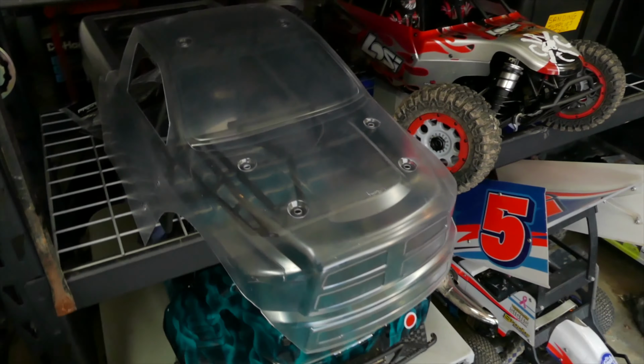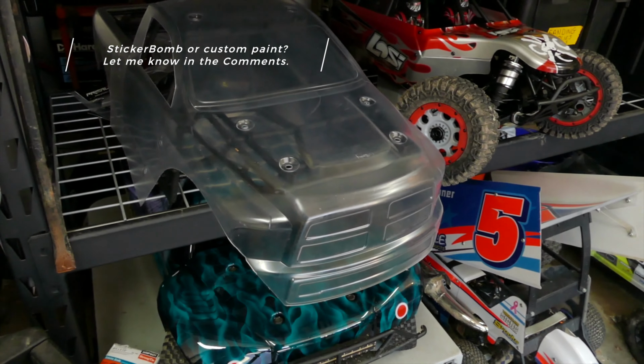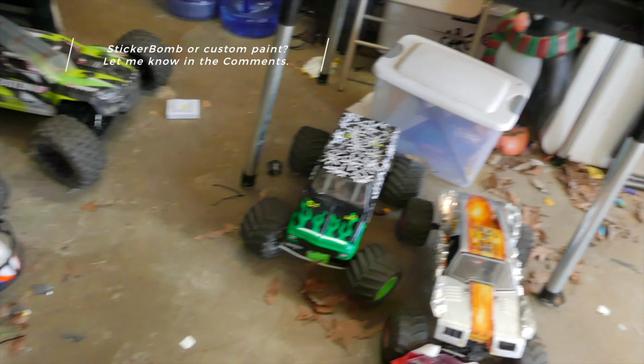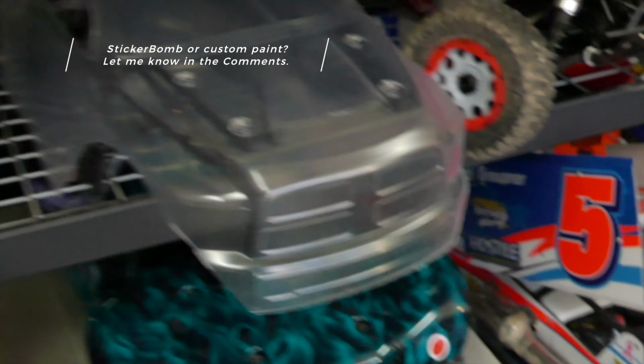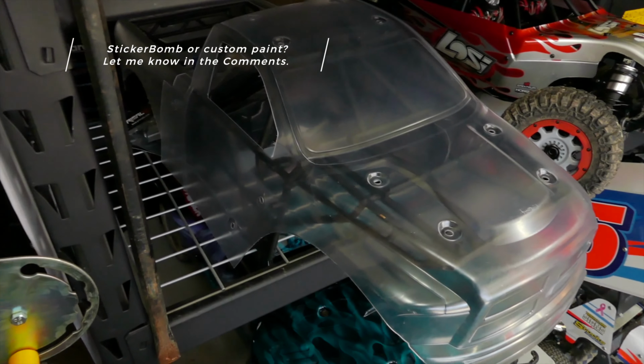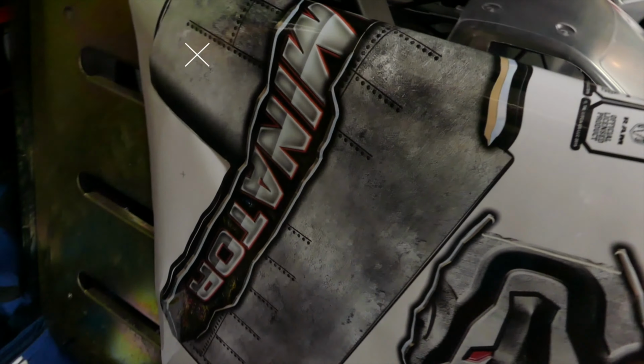You can see here they do have clear cages available for it, so I did get this. Comes with the little driver and all that to go in here, the inner part. I'm gonna get this painted up. I don't know if I'm gonna do a sticker bomb like this, but a big one, I don't know yet. That's kind of what I'm leaning toward, but I may send it away to have something really awesome done to it. The sticker panels are here if I do want to put them on the red one.